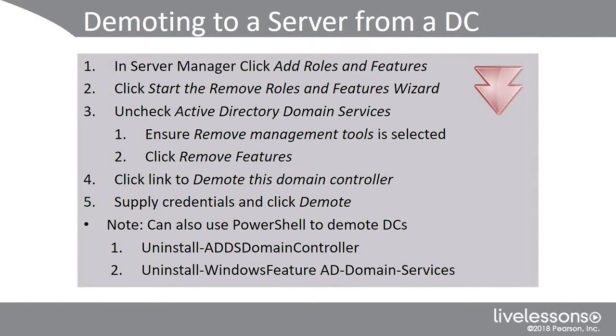And then we're going to click the link to demote this domain controller, and then we'll supply the credentials to complete the demotion, and then finally click the demote option. If you want to do this in PowerShell, you can do that. You're going to use the Uninstall-ADDSDomainController, and then you'll have to use the Uninstall-WindowsFeature and specify the AD domain services as a parameter.